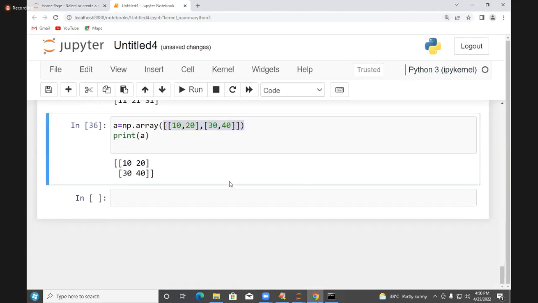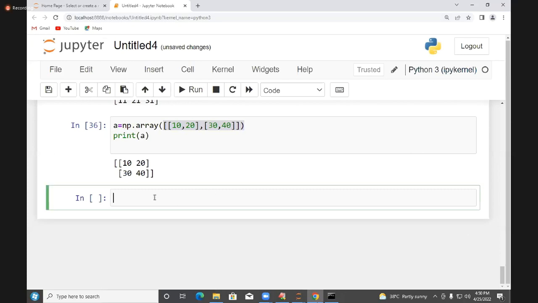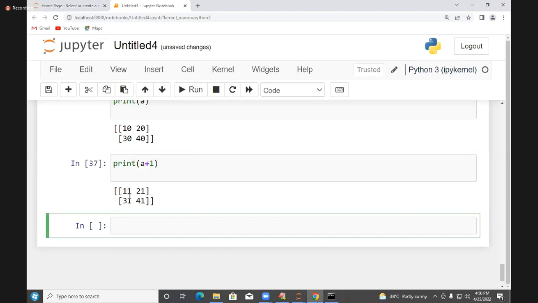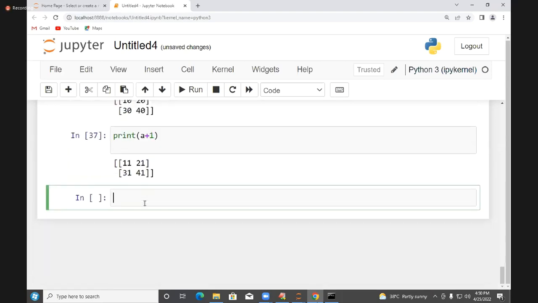A little bigger font now. Now I want to do A is equal to A plus 1. Or print directly, don't modify that. Print directly A plus 1. Try to execute, students. Every element is added with 1. How is it possible? Vector operations. It is possible. In other words, you can say print A.